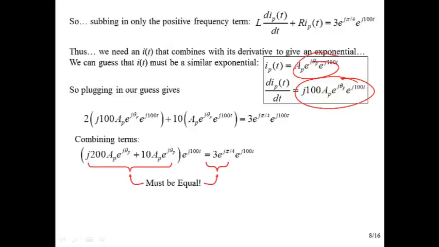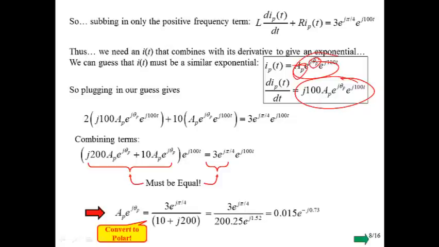So then we have to look to see, can we make that happen? In other words, can we choose an A_p and a theta_p to make that happen? And sure enough, if you set those things equal to each other and you do a little bit of complex algebra, you find that the resulting value that you need for A_p e to the j theta_p ends up being this result. Here in the numerator we have something in polar form. Here in the denominator we have something in rectangular form. So we have polar over rectangular.